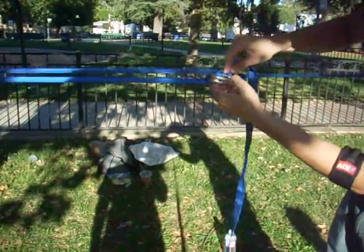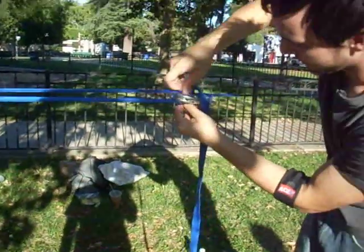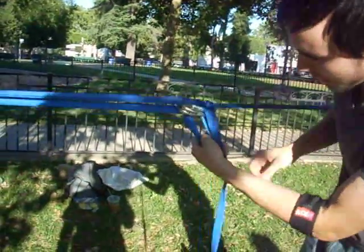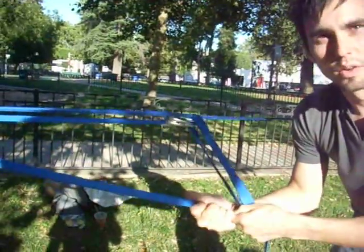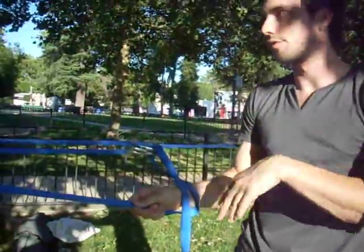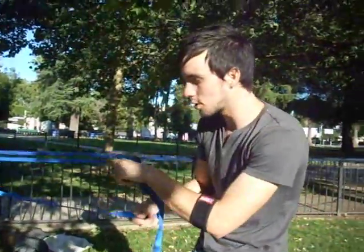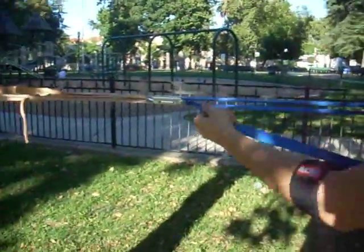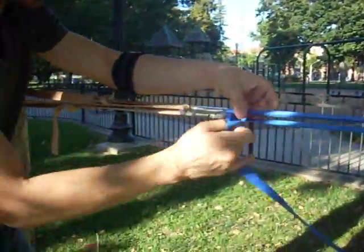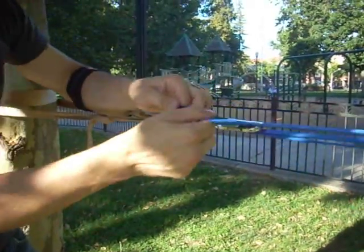Yeah. And then I can push it down through the carabiner to make a little bit of space down in here. Makes it easier to pull. So you don't pull out of the carabiner first? No, I leave it in the carabiner. That's all fine. All I'm doing is loosening it at this point. Got it. So I'm just pulling it out so it's no longer in this loop. Then I come back over here and I do the same thing. I pull this way first, then I put it through, pull it out.